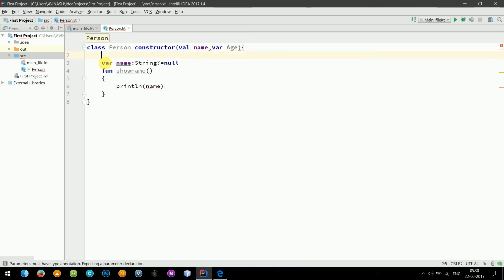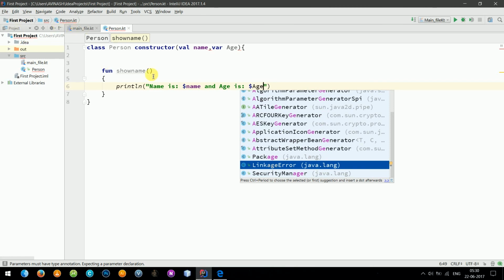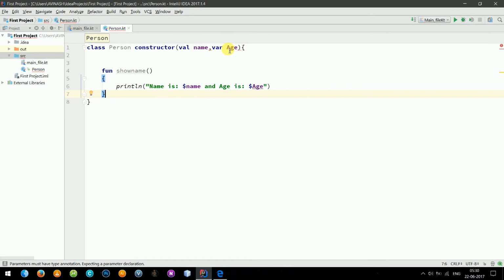We have two variables, two parameters here. I'm going to remove this one, and write name is, and age is, okay.